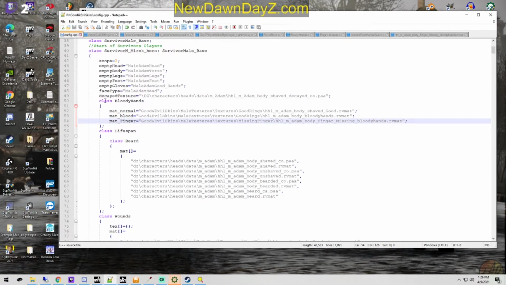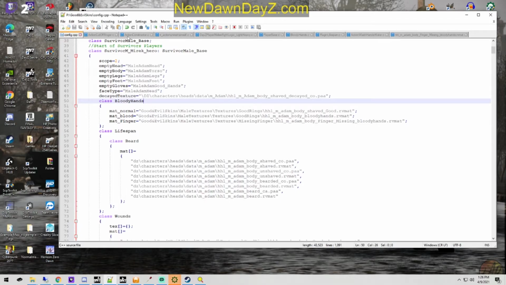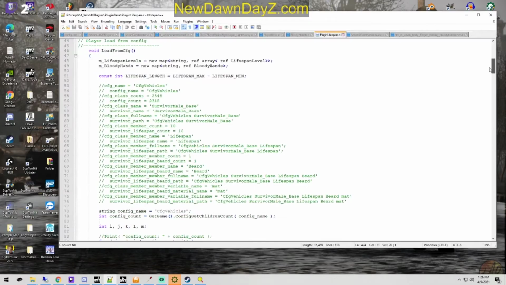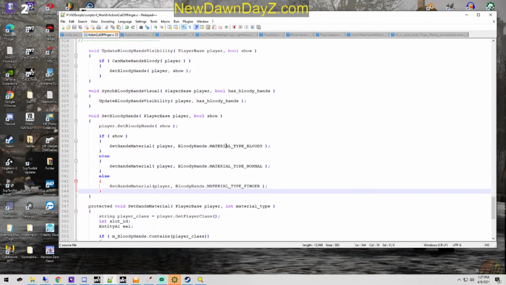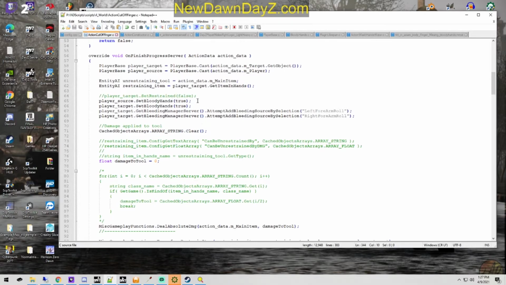So what I think I have to do is essentially make another class like this Bloody Hands class, because this is the Bloody Hands class right here. And then from there, I have to make it so the plugin lifespan uses that class in its CFG. So else if, and then it goes equal bloody hands, I can be like else if survivor lifespan equal, and I can do like no finger or stubs. And then from there, I can pretty much go down the rabbit hole again, but in my cut off finger thing, it won't be calling the bloody hands thing. It will be just doing that.